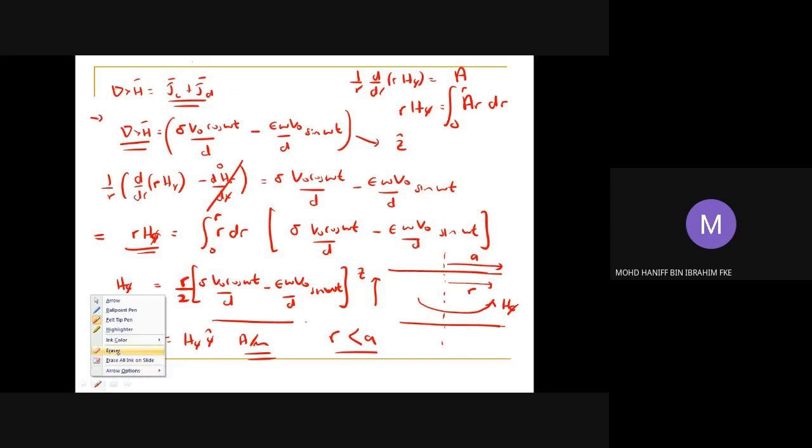Okay, thank you. So this is the first method. I think it's worth proceeding with the second method. Hopefully we still have time for that. Yeah, we still have time for that. Let me proceed with the second method, which is to find the H field inside the capacitor. So I'm going to use Ampere's circuital law. So we have this diagram of the capacitor itself.